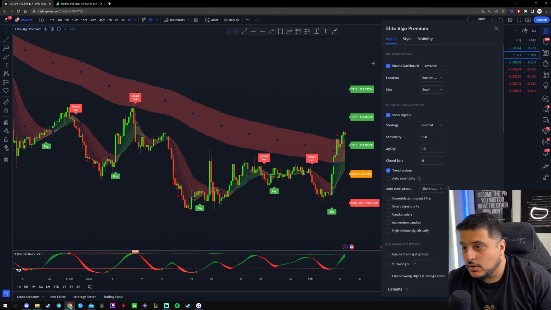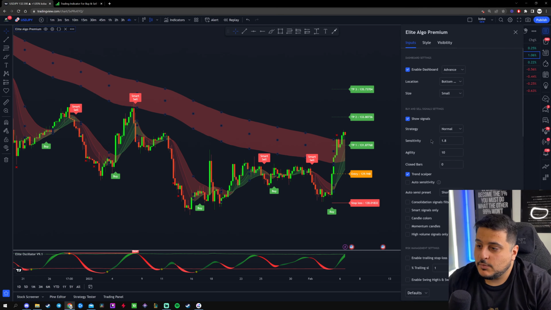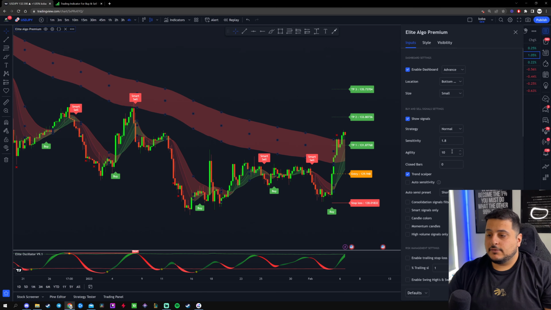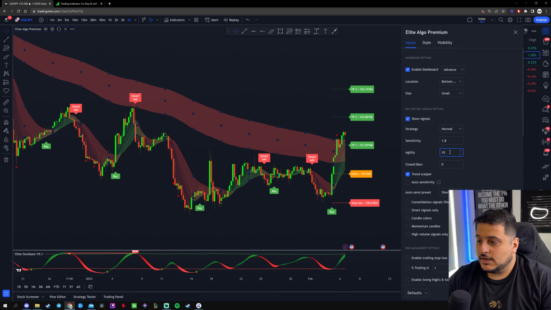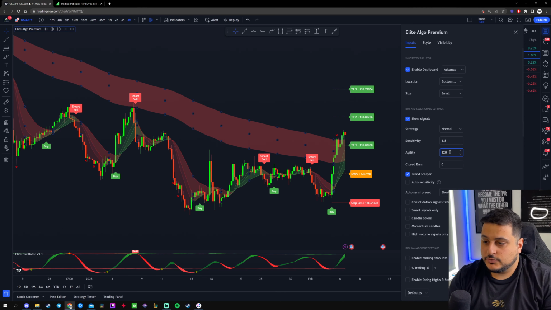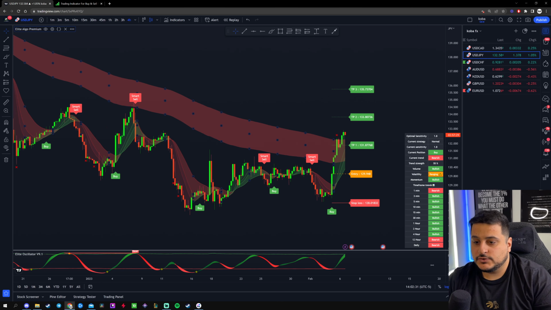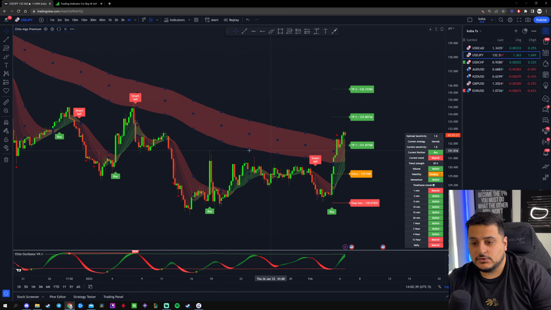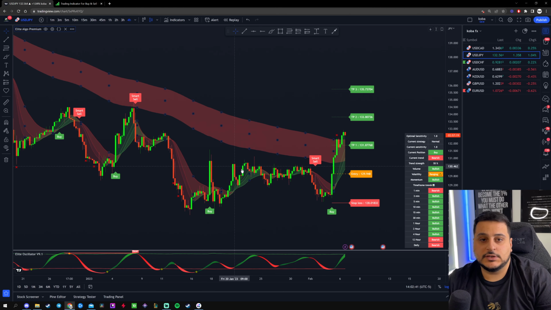For example, the dashboard. Similar to sensitivity, now we have agility down here at the bottom. This will give you a little bit less of a difference, but the regular setting that we're going to have is 120, which should help also reduce the amount of false signals that we see on the chart. So by changing it to 120, we can see that again, we got better signals because we reduced the false signals given right here.